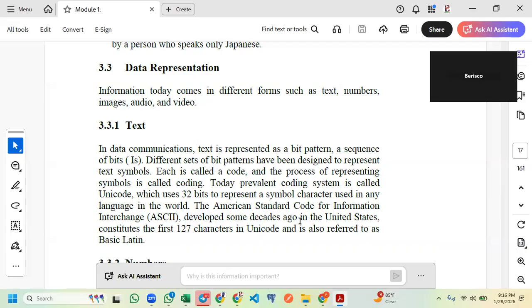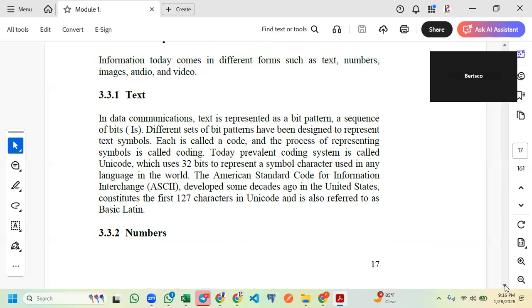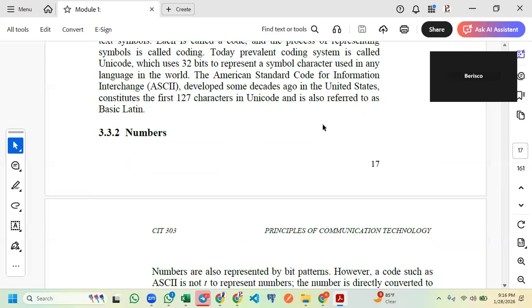So if you are asked, ASCII developed a Unicode standard system with how many characters? 127 characters. So that is for text. Don't forget, the 127 characters in Unicode developed by ASCII is called the Basic Latin.